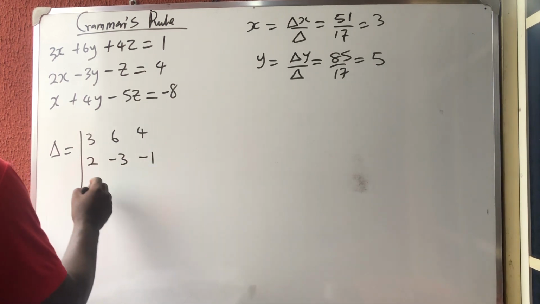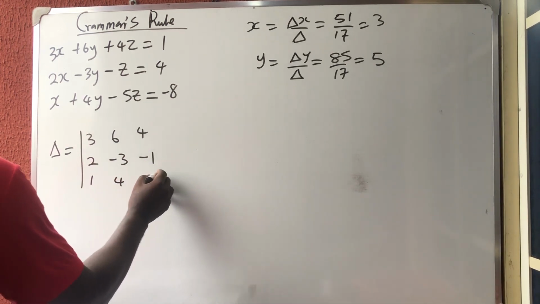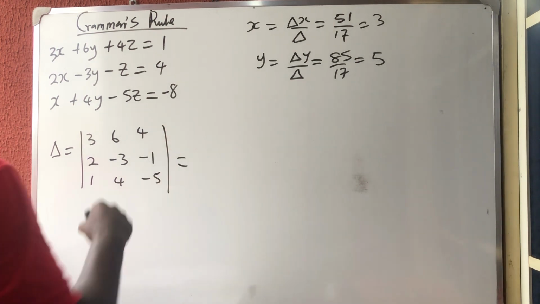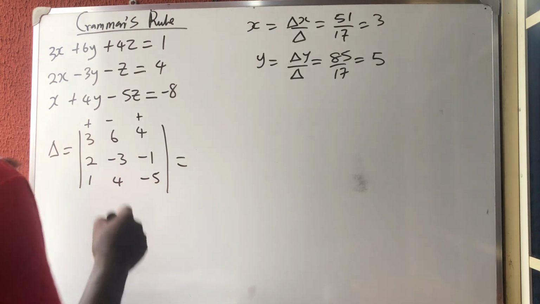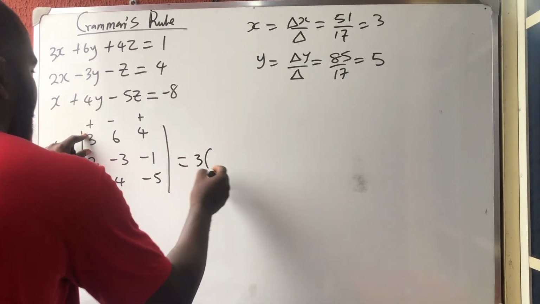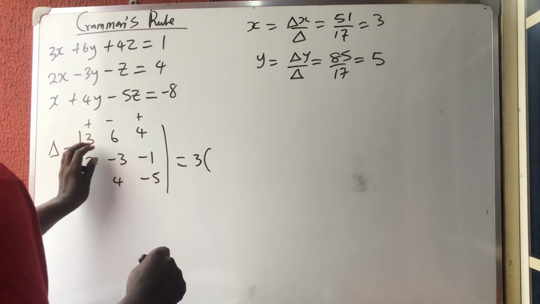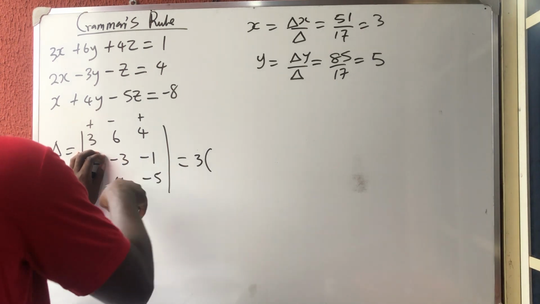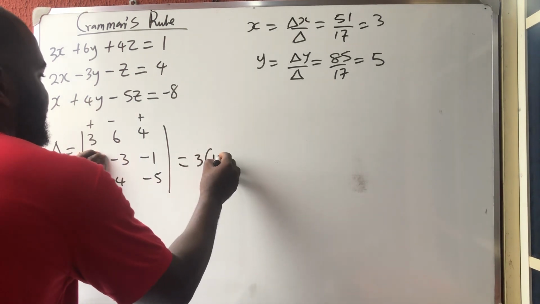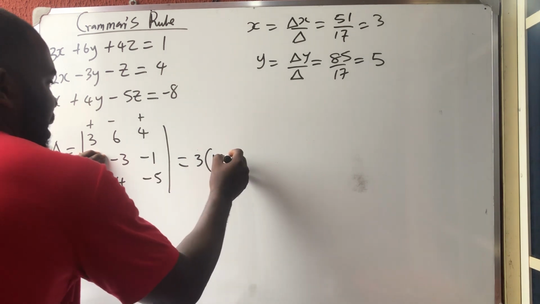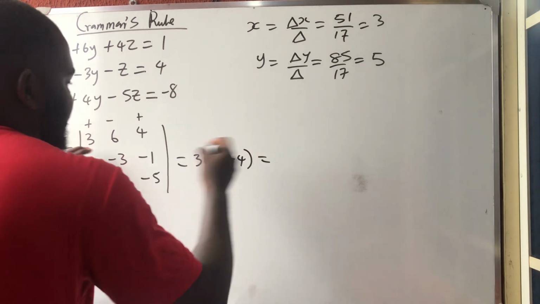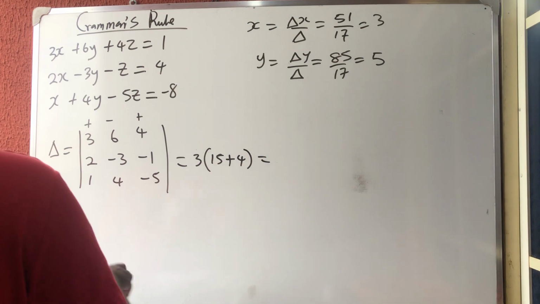Okay, so the first thing we're getting is change, and change is simply 3, 6, 4, 2 minus 3 minus 1, 1, 4 minus 5. Let us get the determinant. Don't forget that here is plus minus plus. So I'm taking plus 3, then closing here, closing the one under here. So left, right? This time this 3 times 5 is 15 minus, this time this will give you 4 plus the original minus, which will make it plus 4. So I'm having 19 times 3.